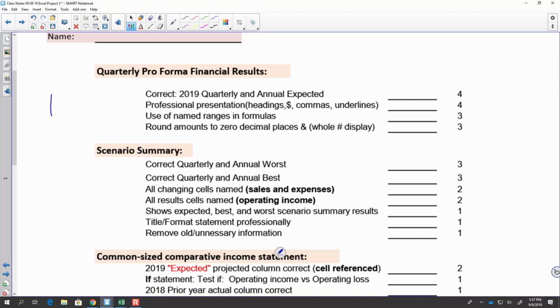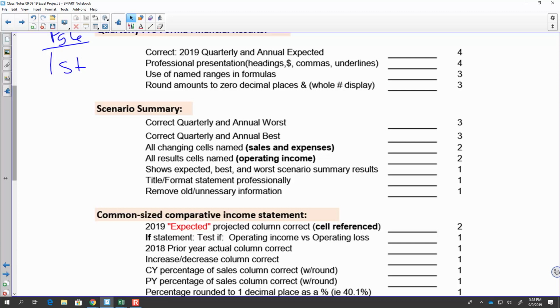This is the point sheet. This is the first worksheet, pro forma. That's where you start, right? This point sheet is on page 6. There it is, 6. Incredible. Okay, page 6. We've covered that. We've covered the scenario, which is our second worksheet. I think we've covered everything on there, including the title, remove old or unused necessary information.